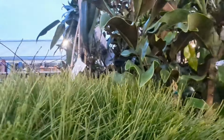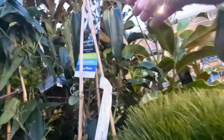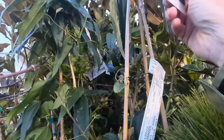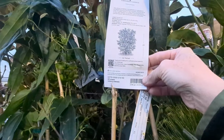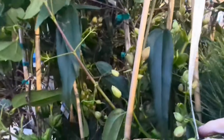And then there's more Bracken's Brown Beauty back there, but there's something vining right here. Let's take a look. What is this? This is an evergreen clematis, however you want to say it. It gets about 25 tall, and it says as trained on the width, and it is hardy to 0. And it has buds all over it. Can you see those?